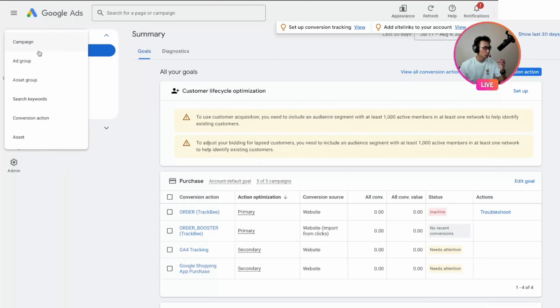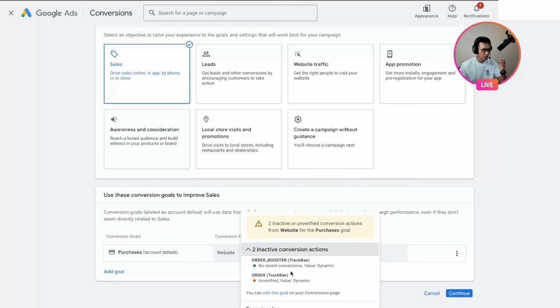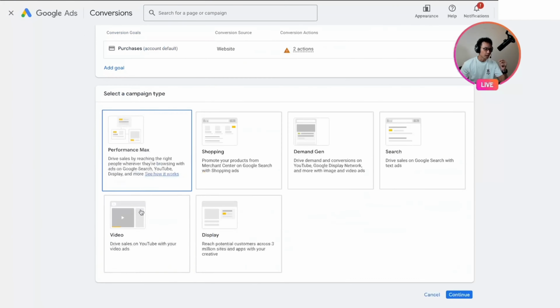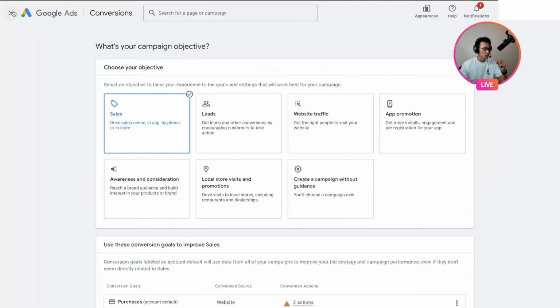So now when you create a new campaign, whether it's on Google Ads, shopping or search, you'll be able to check here that the purchase conversion action is being tracked with 2 conversion actions, which are from TrackBee, the classic TrackBee order and the order booster. Both of them should be enabled. Right now, that's not the case yet because they haven't been fully validated. As long as you don't receive any purchases to send back data, well, we can't test if it's working. And then if it doesn't work, as usual, we contact support. That's it. Once that's done, you can properly create the campaigns and make sure everything is being tracked correctly.